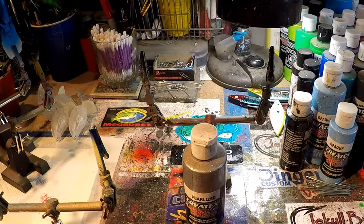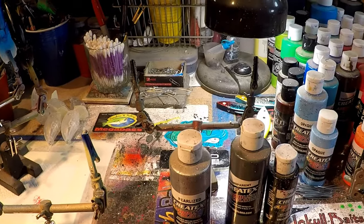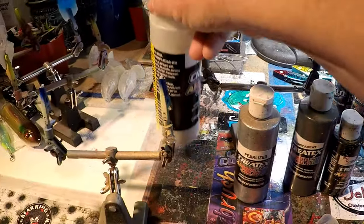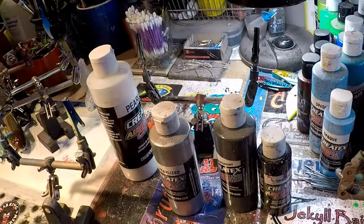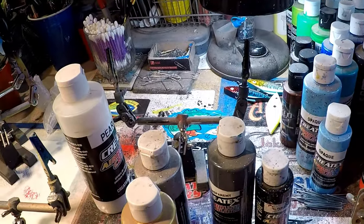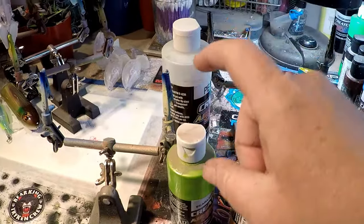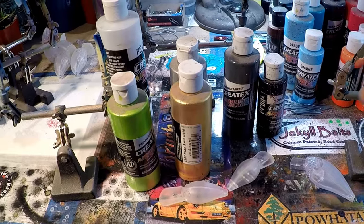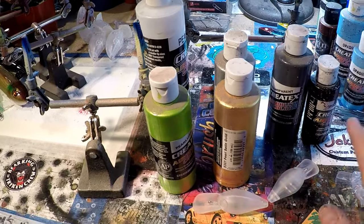We're going to include some silver, some pearlized silver, just a little bit of gray around the eyes, black opaque for the splatter, some pearlized white — we want to keep this as transparent as possible — and just a little bit of gold. I know there's lime green in here somewhere, just a hint of that on the back. That's our basic pattern.